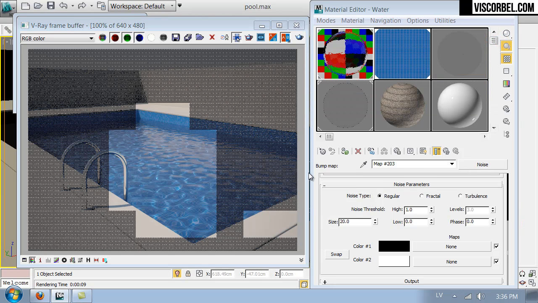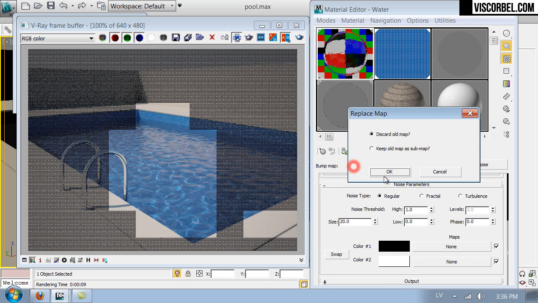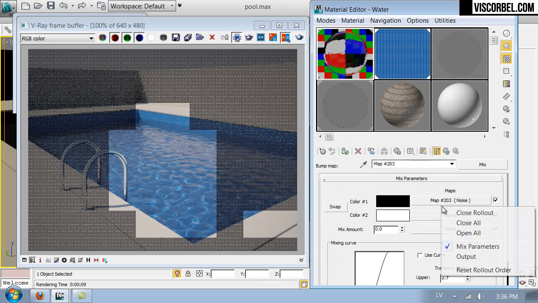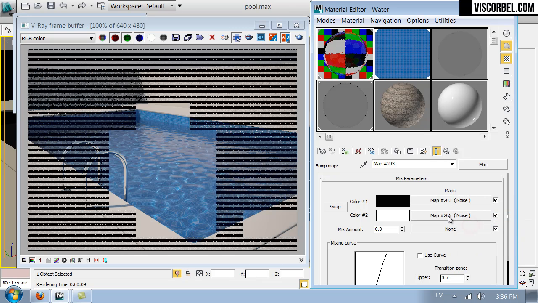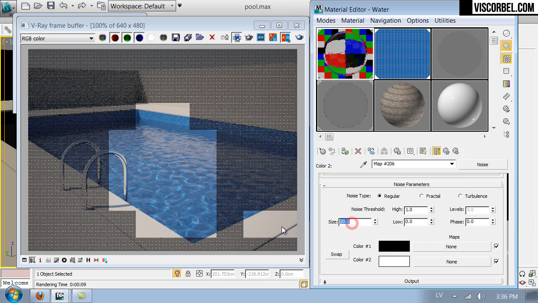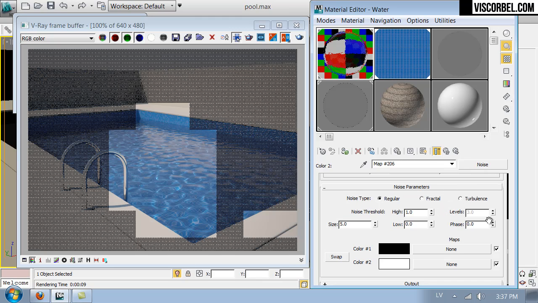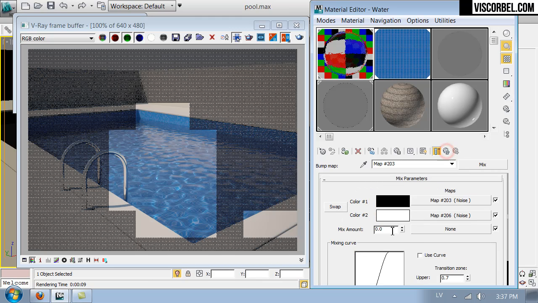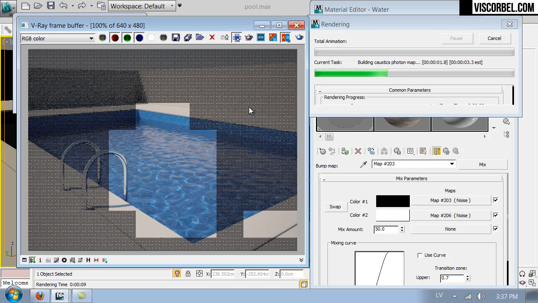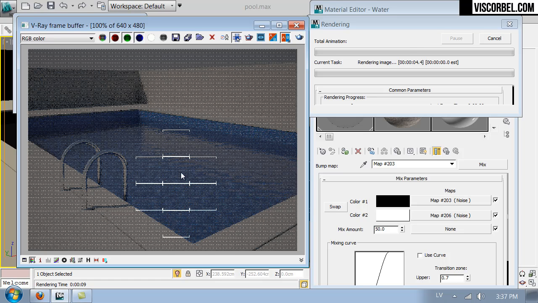You can also mix together two bump maps. For example, I'm going to change my noise to mix, keep the old map as submap, copy, paste, and reduce the second noise size to, let's say, 5. Right. Change the phase a bit and blend at 50. So now we should have some larger ripples and some smaller ones as well.